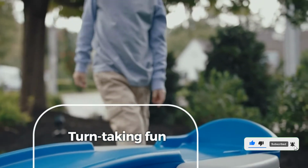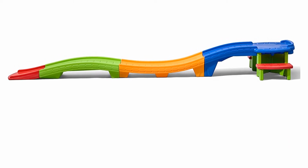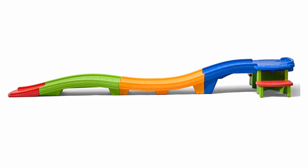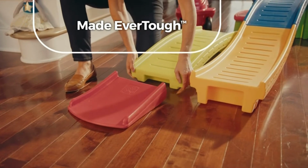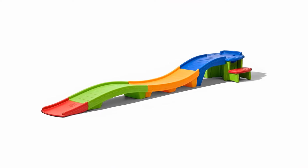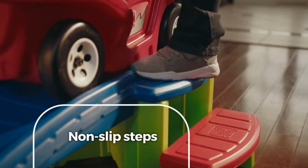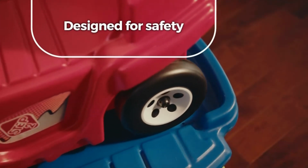You'll also get non-slip steps, so your child will be able to climb up and onto the car without too much assistance. The car itself has handles, footrests, and a high back to keep your child safe and secure while riding. On top of that, your child will love rolling balls on the track or practicing their balance walking up and down the track. If you're keeping this outside, it does hold water at the dip, so you'll need to dry it off or keep it covered when it rains or if it's near sprinklers. Indoors, you obviously won't have this problem.